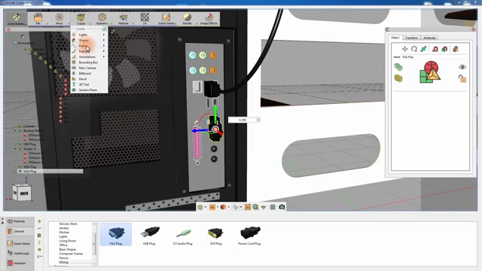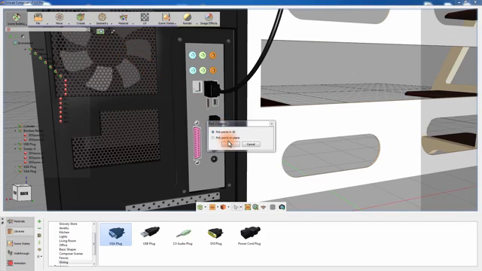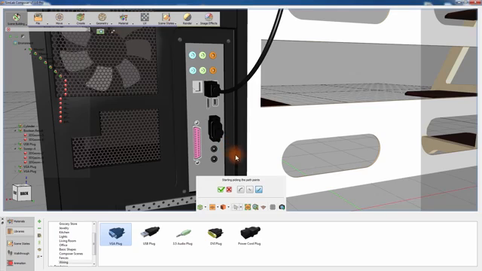From the Paths Creation menu, select Composite. Set it to B-spline and start placing points from the monitor all the way to the computer's case.